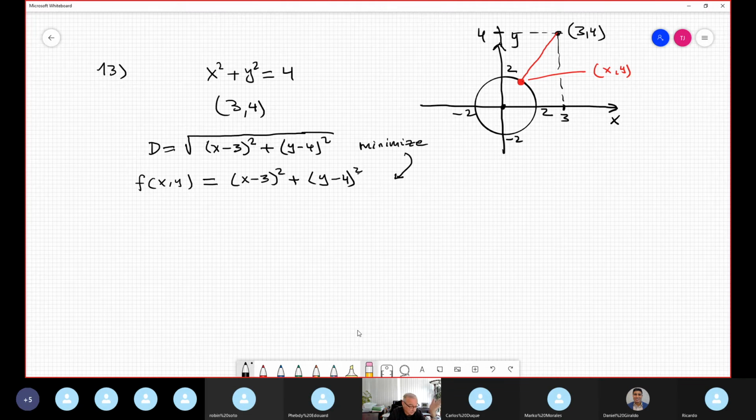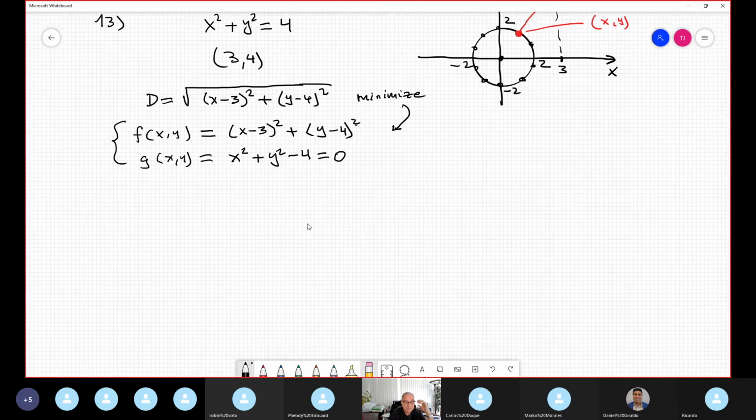And the constraint is obviously a circle, because any point I want to investigate is on the circle. This is the constraint. Subject to this constraint. The constraint in the Lagrange multiplier language is g(x, y) equals x squared plus y squared minus 4 equals 0. Ready. You are ready to start after the definition of the objective function and constraint.